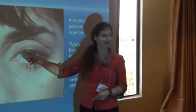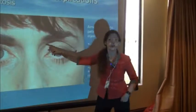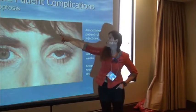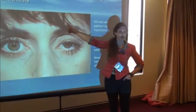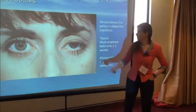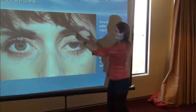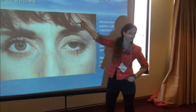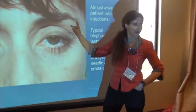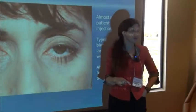I want you, when you're first starting out, to take a look at the patient's pupil. I want you to go directly up, and put a pen mark or a fingernail mark directly over the very top of the brow, directly over the pupil. From here until the very tail, where we're talking about the lateral eyebrow lift, you may not inject, a minimum of 1 finger breadth from that dot to the tail of your eyebrow, period. If somebody has a low or weak frontalis where their forehead's about this high, you may not be able to inject the lateral forehead at all.